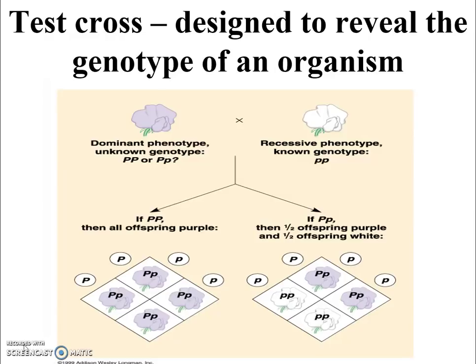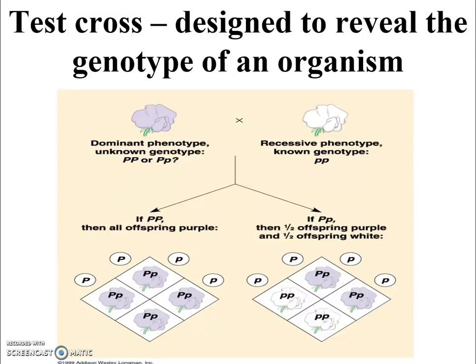In this case, if you look at the first Punnett square, we are assuming that the purple flower is homozygous dominant. So we have capital P gametes from one parent crossing with the lowercase p from the other parent. And as a result, all flowers in the progeny are purple. Therefore, that proves that the dominant parent is actually homozygous for this trait.